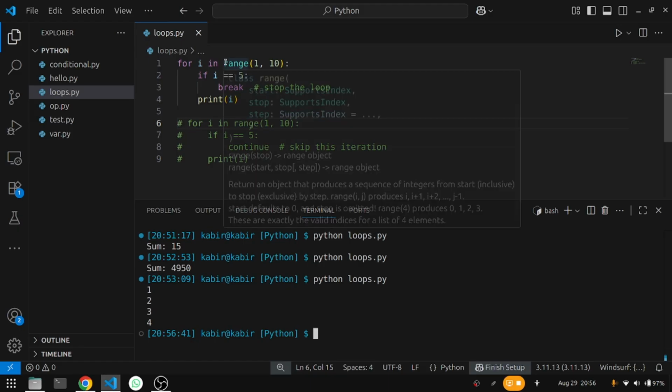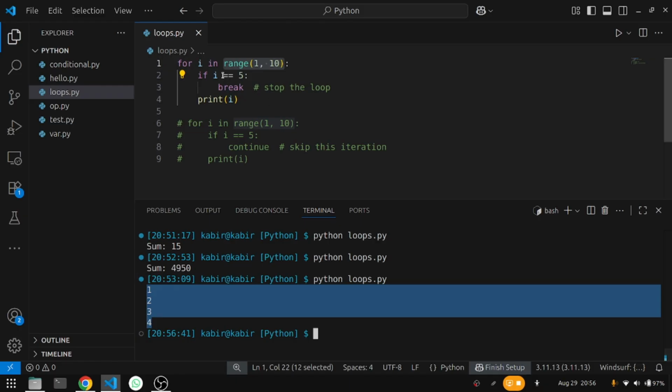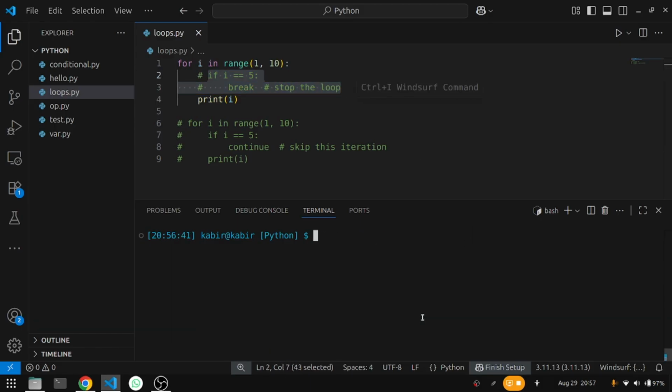But this range should print from 1 to 9, right? But it did not print, because when I is equal to 5, it comes to this block and then breaks the loop. So if we comment out these 2 lines, we can see the print of 1 to 9.